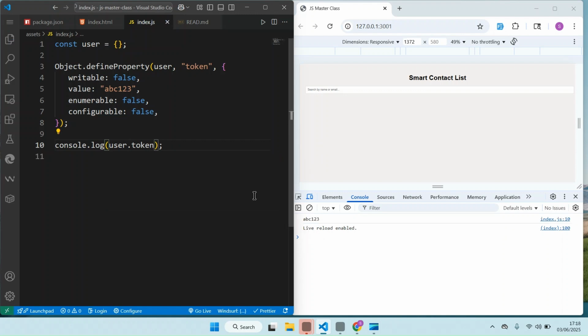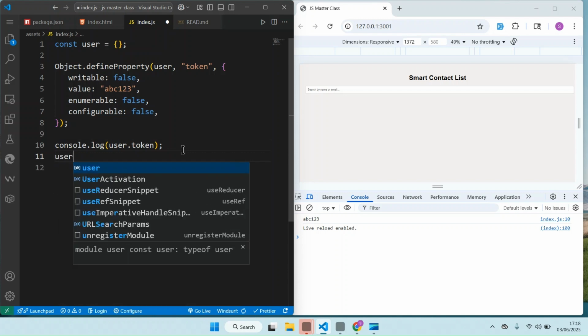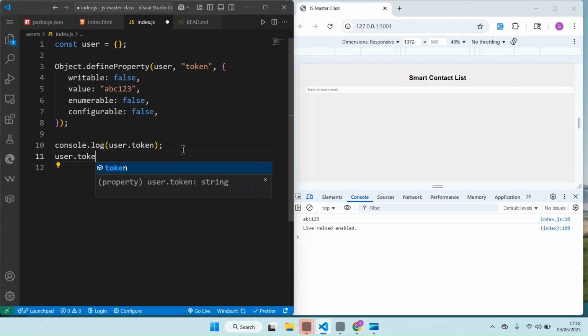You'll see you get the token here, but let's try to now change the token. So I can do user.token, and then we put hacked like this, and then we can now console.log. We want to see now the token.